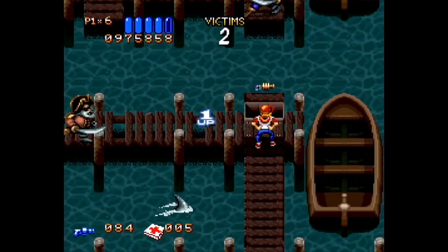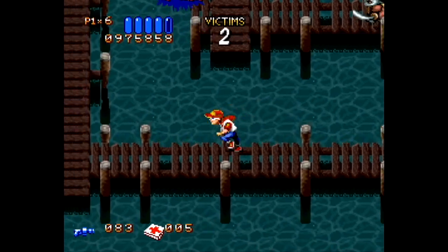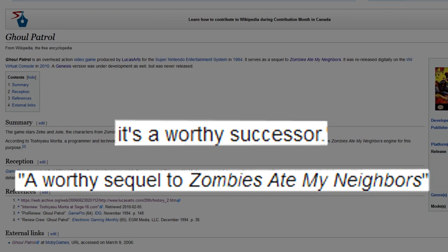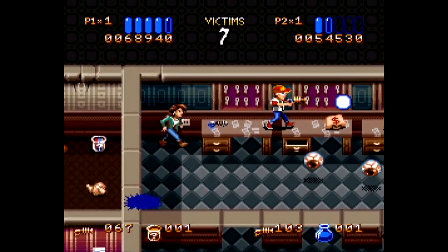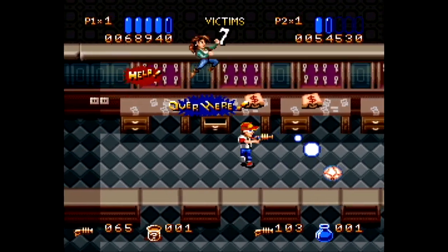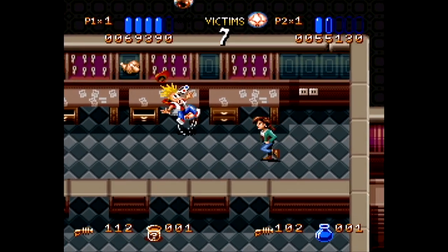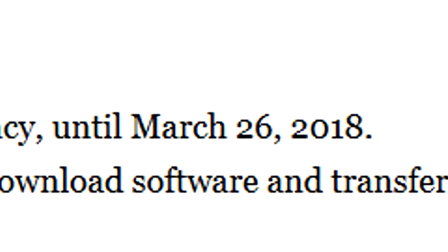It's obvious this was made by different people that didn't quite get what made Zombies Ate My Neighbors good, though I won't knock them for trying. It did manage to get decent reviews, with Game Bro and Electronic Gaming Monthly calling it a worthy successor. I guess standards for sequels were lower back then. Needless to say, it didn't sell well and that's why copies are hard to come by. If you really want to play Ghoul Patrol whether by yourself or with a friend, and you're willing to tolerate the game's issues, I suggest the Wii Virtual Console version while you still can before March of next year — a lot cheaper than what the game goes for physically.